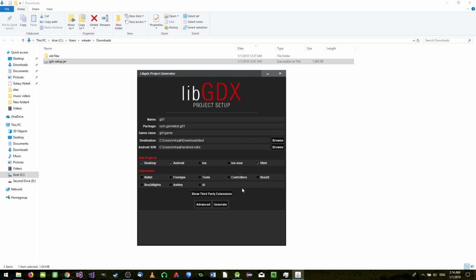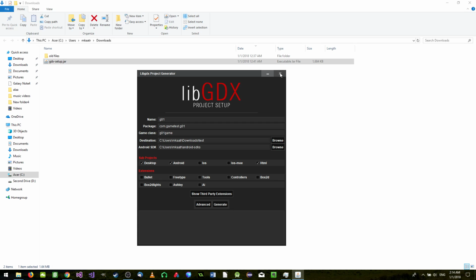I want to make a shoot 'em up game, not a first person shooter, no, just like a simple vertical scrolling flight game where you shoot different enemies and stuff like that. And you click generate, and the game will start downloading some stuff and create things for you. It took about 25 minutes for me because my internet connection is very slow. In your case it might be much faster, I suppose.